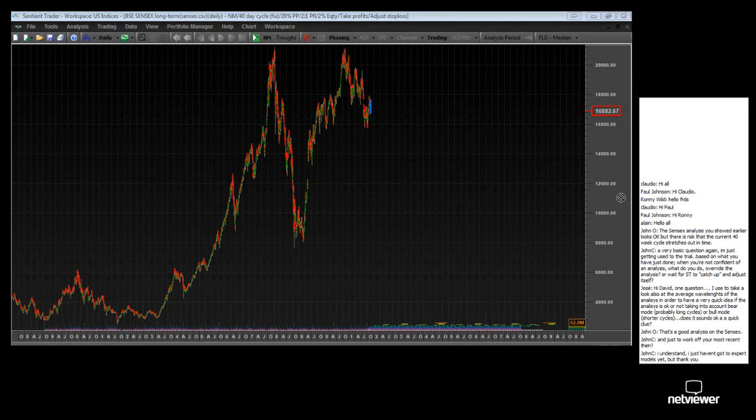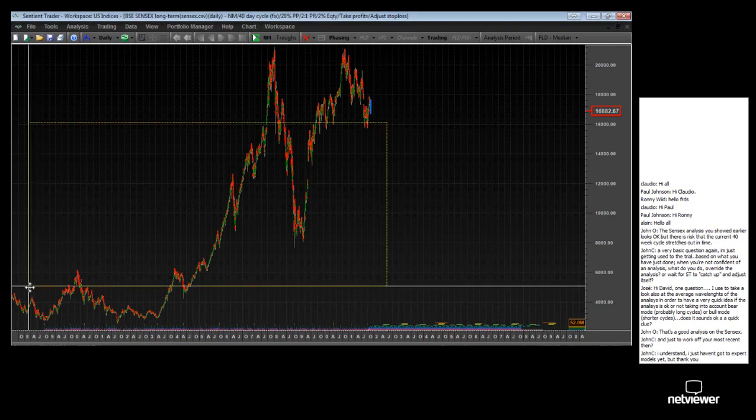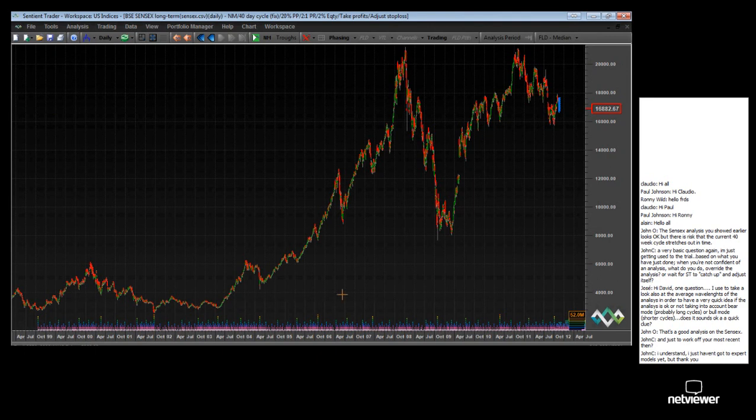I take a look at the analyses, to be honest, perhaps once every 3 weeks, and if I think the analysis is still looking good, then it just keeps going. If I think the analysis needs a bit of tweaking, I might tweak one of the longer term charts. The shorter term charts inherit from the longer term charts, so they take care of all of that. So I hope that answers the question.